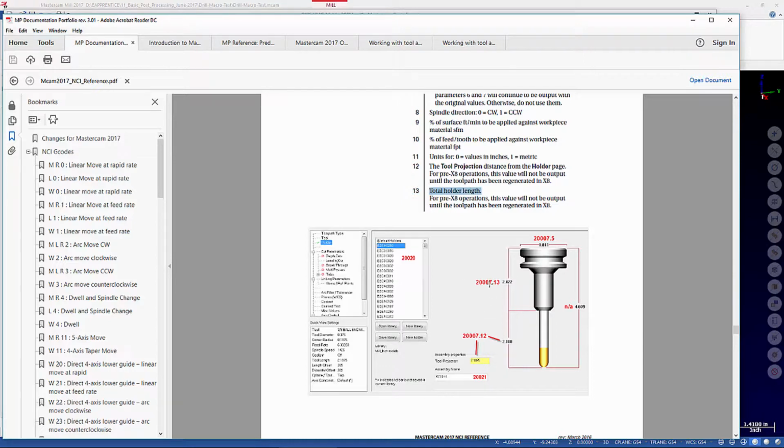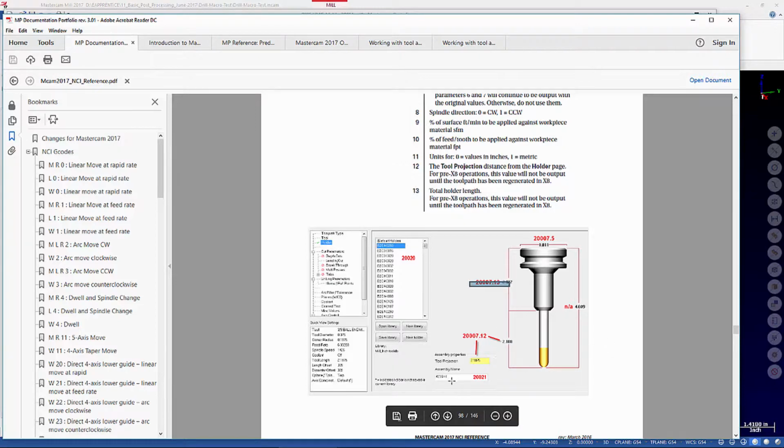So that's the length here, which means that this overall length from the very tip of the tool to the very holder is not given to us, but we're given 2 values that add up to it. So we can simply add our own user-defined variable, total OAL, and then add these two together.